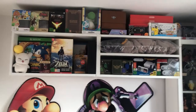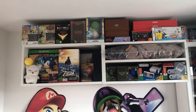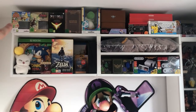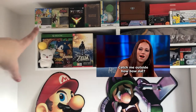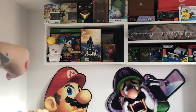Then up here you can pretty much see collector's editions and other bits and bobs. I didn't know where to put everything, so you've got stuff like Amiibo, Festival, Animal Crossing. I don't hate the game. It's fine if you want to come for me. I also have barely any friends, so I don't mind playing it by myself.